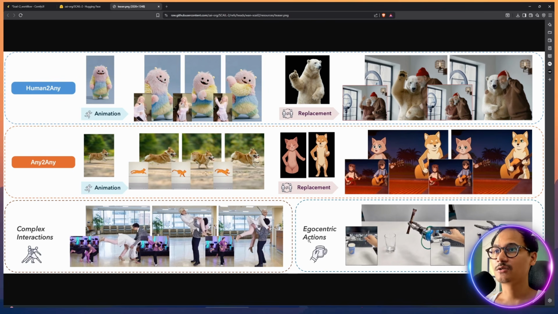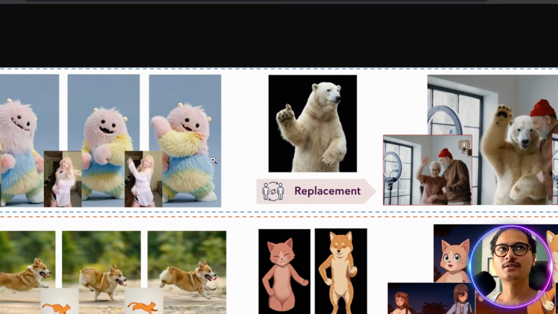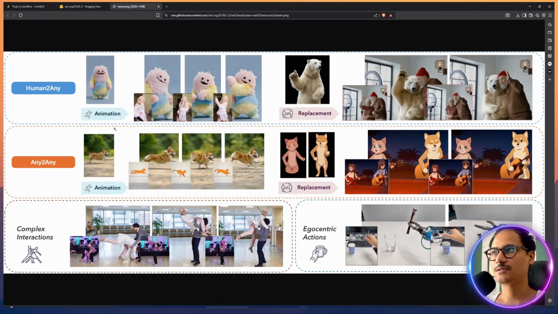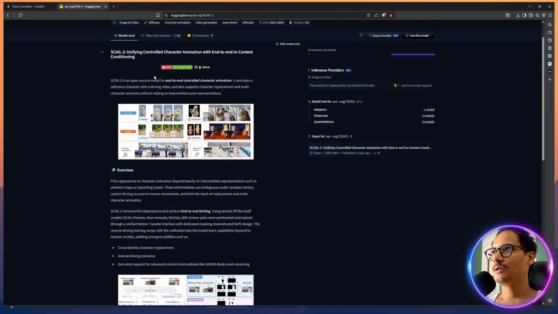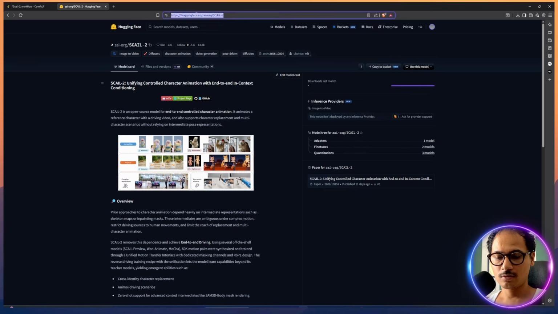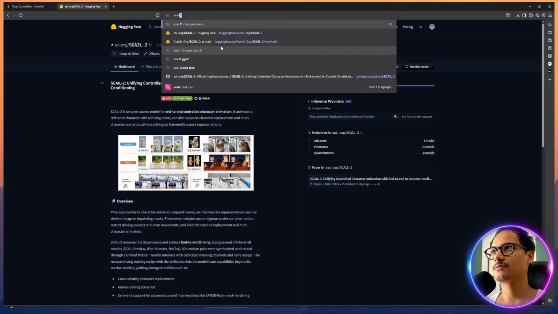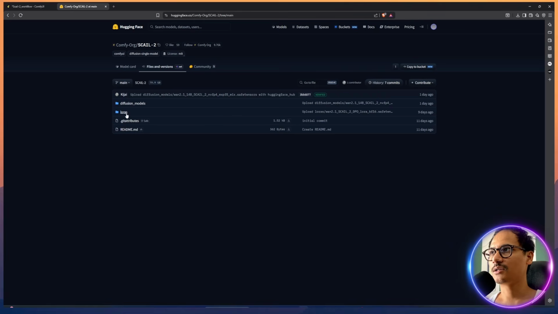So basically, a lot of things that you can do with this model, right? But it's image based, reference based, but not reference to video. It just uses the reference to guide your video. Right, so I'll link this in the description, and if you want to download the models, you can go to Comfy.org because Comfy is already using this natively.